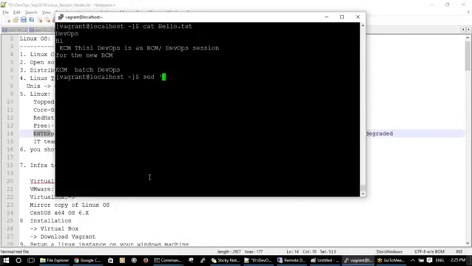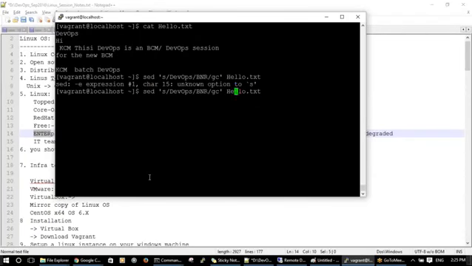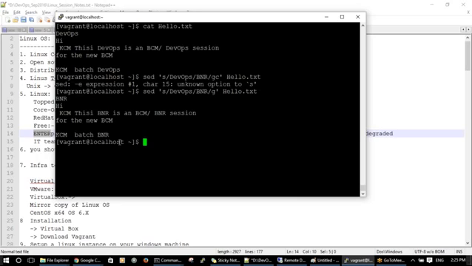Now if you wanted to replace DevOps with BNR, build and release, so g, hello.txt. Sorry, there is no c, guys, sorry. So look at this, wherever DevOps is there, BNR, BNR, BNR, am I right? It's replaced, but it didn't save it actually, because I didn't give any -i option. Now the thing is, somebody asked a question, could you please replace DevOps if it starts from the beginning of the line.